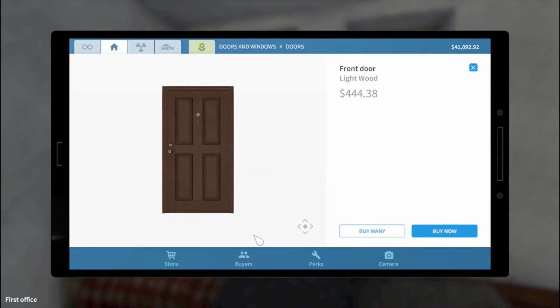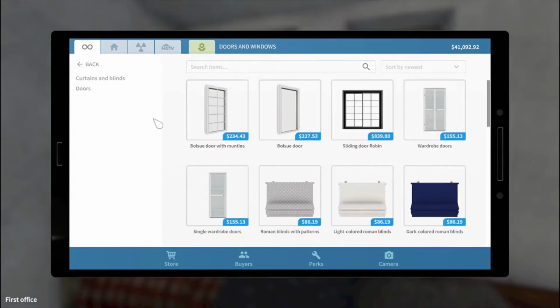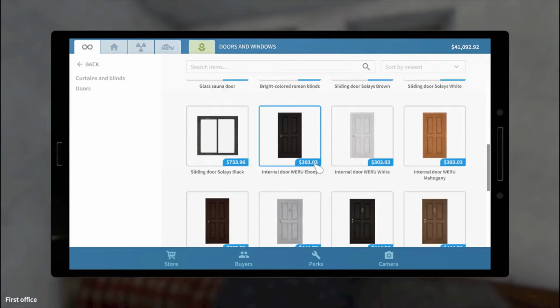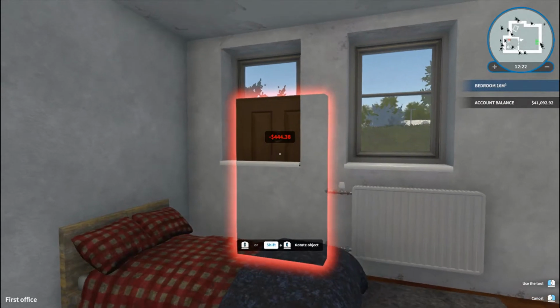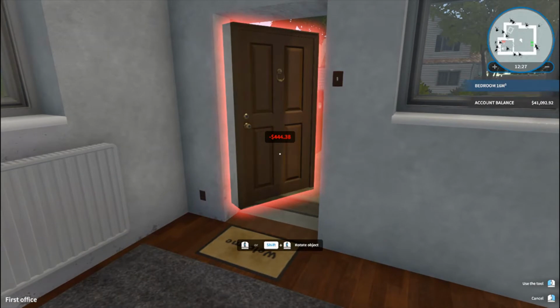$400. Oh. Okay, hold on. There's gotta be doors and windows. It's gonna be a cheaper door. Wardrobe. Single wardrobe. Glass sauna. Let's go with... I want... Oh, they're all four. Oh, hold on. Okay. Yeah, I like this one. Lightwood. Buy now. That's a window. There we go.